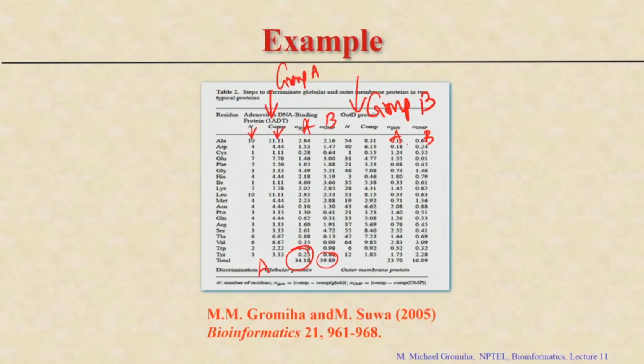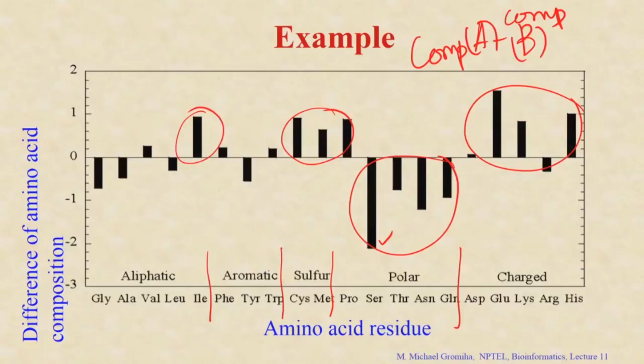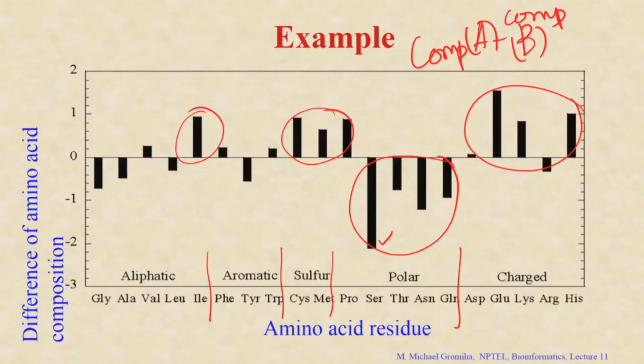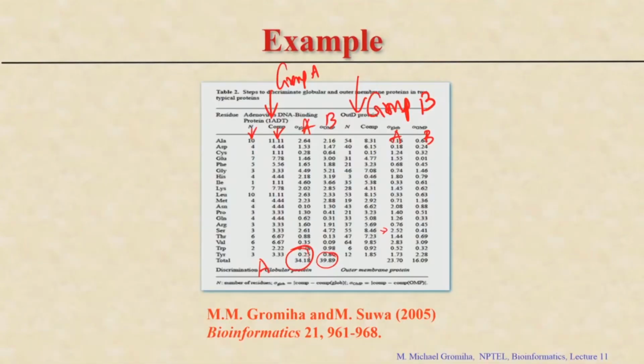Likewise, you can see the difference, mainly if you see the serine here, it is 8.46. If you look into this A, it is 5.94 and the B it is 8.05, right. You can see the difference here is 2.52 and for B it is 0.41. Now, take the summation. So, this is 23, this is B, which is small, B is small, right. So, this is identified as group B, right.